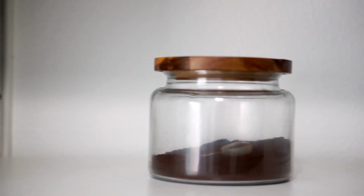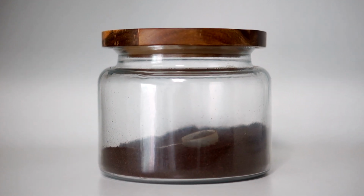This is the next item, and this is where our coffee sits. I'm obsessed with coffee, so this is my jar. Am I obsessed with coffee? No, baby, you're not obsessed. I am obsessed with coffee. Okay, yes, you're obsessed. I want to get the name right: the Montana glass canister with, I think, an acacia lid. I love these. We have this size, a larger size, and then 2 larger sizes in our laundry room. These are beautiful. What sold me was the lid. It looks really nice in our area since our living room is very brown, so this kind of works. How much, babe?